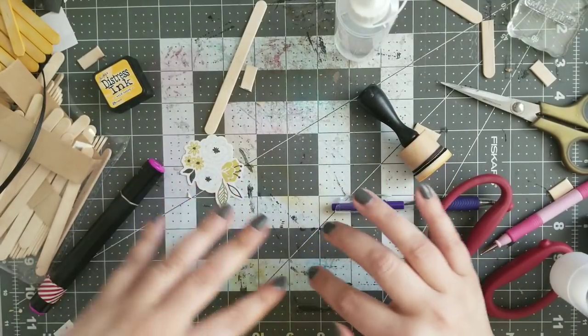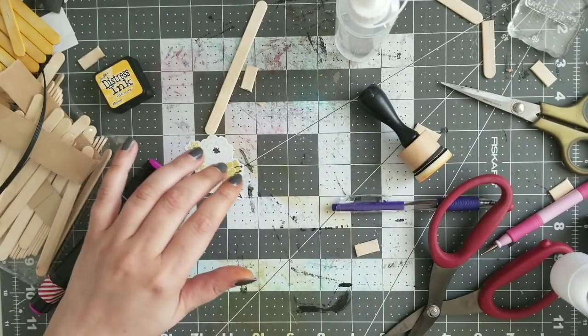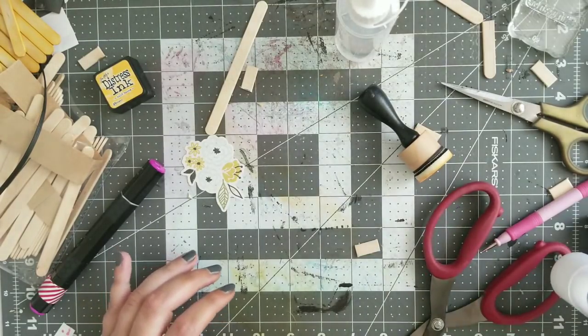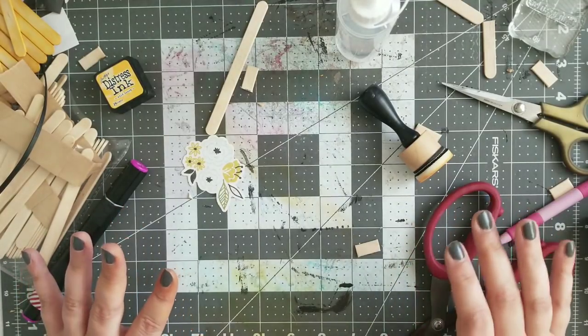Welcome to my crazy messy desk. I'm like, help. But I left it all here because I wanted to show you everything I used for my album and I didn't want to reach for it, you know, and I figured I will make the video real quick because I'm finished, I'm done.